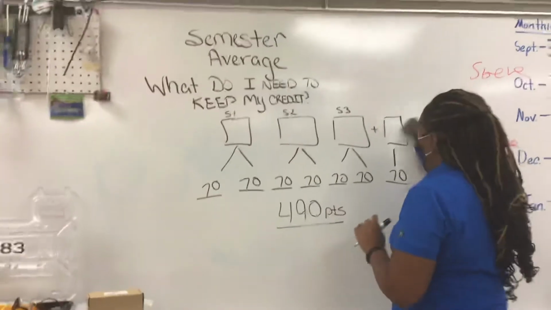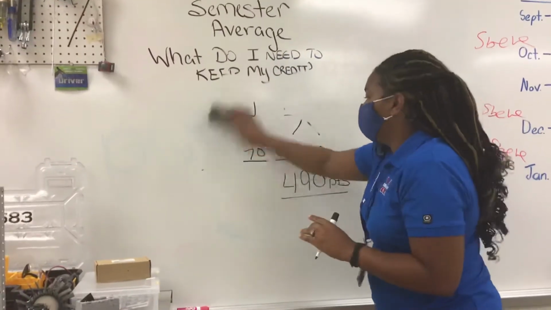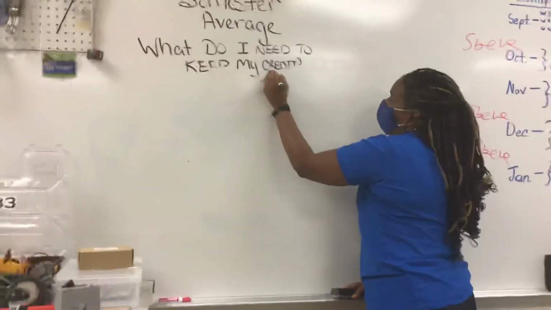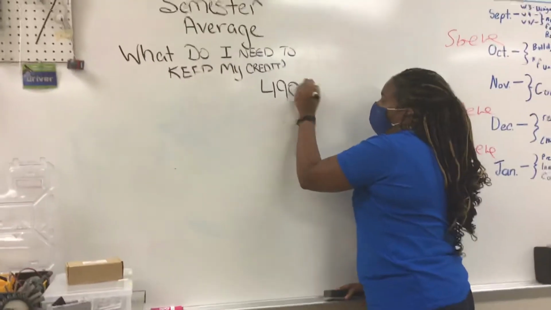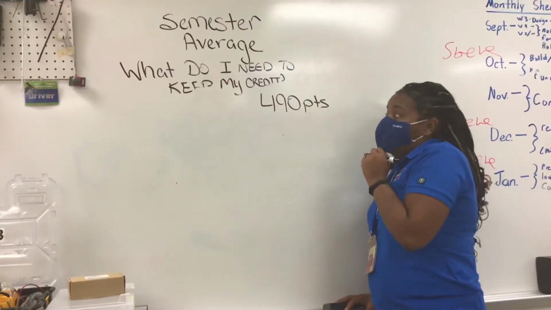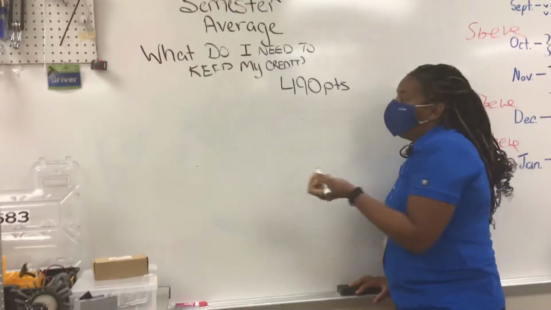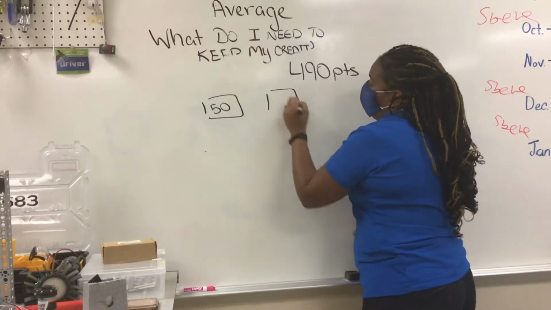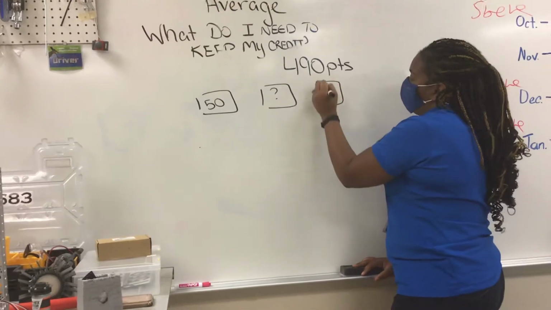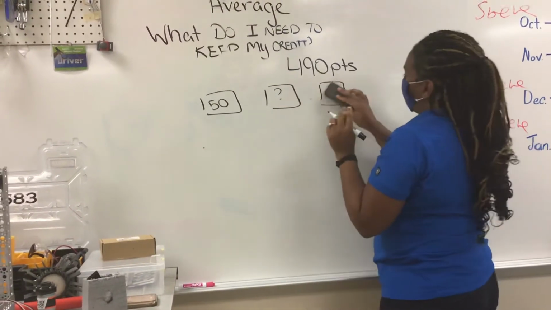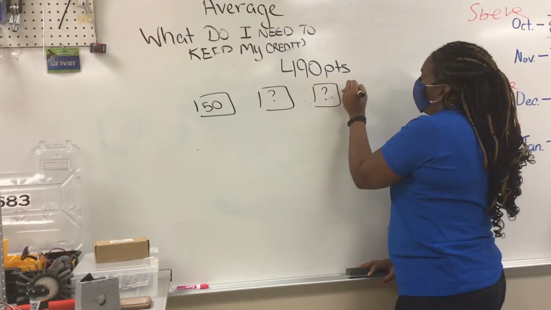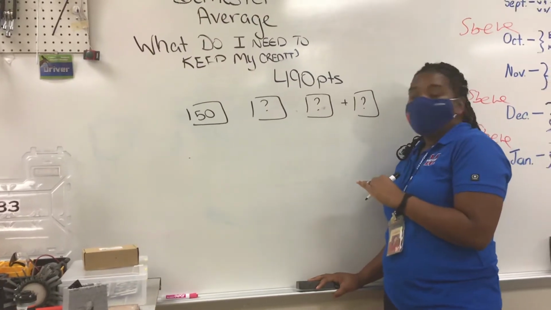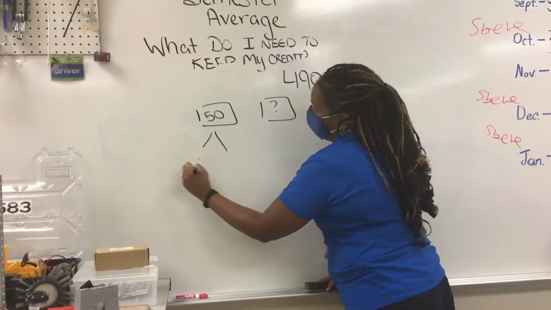So, when we're thinking about this, let's consider your actual grade. So, we need a total of 490 points. Remember? Okay? Let's say you made below a 70 and you actually made a 50. So in your first box, you got a 50, all right? We don't know what the second 6 weeks hold. We don't know what the third 6 weeks hold. And we sure don't know what your final is going to hold. So we need to know what you need to do to get there, all right? So a 50 is going to go in there 2 times.